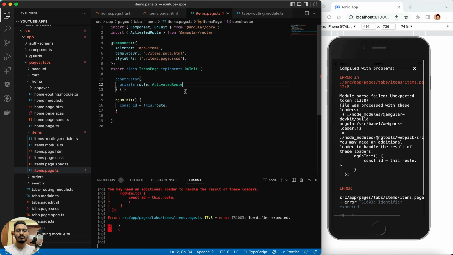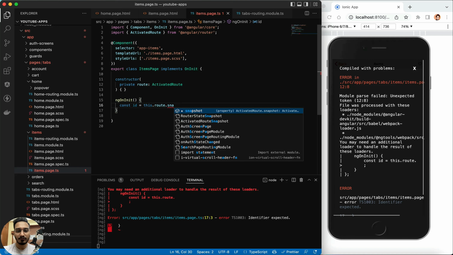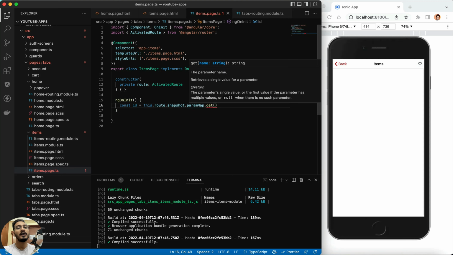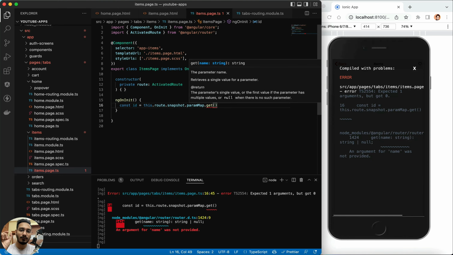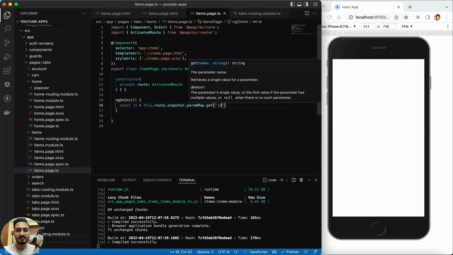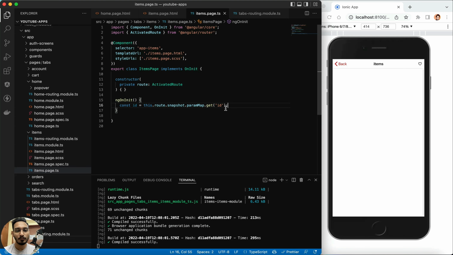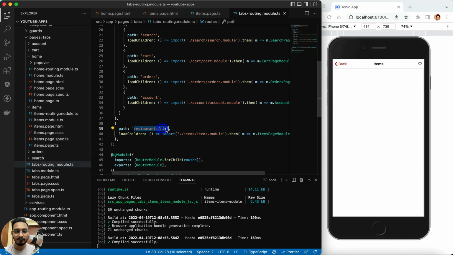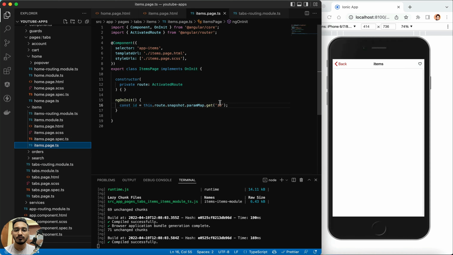Alright, that is what we are going to use in order to get that particular ID. So this.route.snapshot. Now you can see suggestion is coming up. .paramMap.get, and out here you have to pass the name. Whatever you're passing, the :id we have passed in the routing, that is the name that we have to pass here. So it will be a string. I'll pass this id. Alright, in this particular manner. If you pass any other name, let me just show you. If you pass :name, then in the items page you have to pass name. Then only it's going to work. Otherwise it's not going to work.